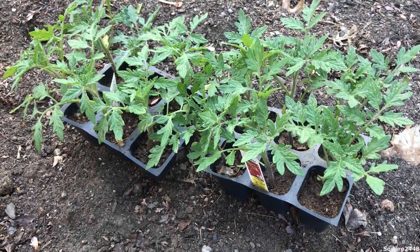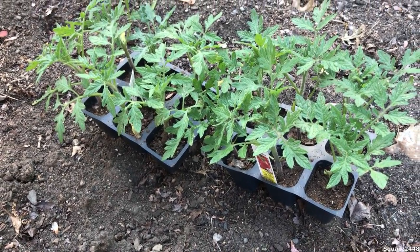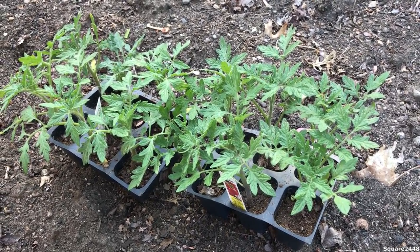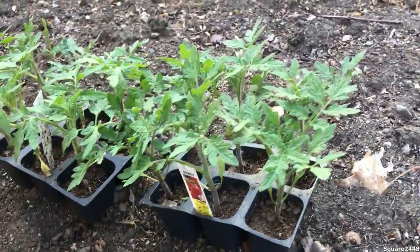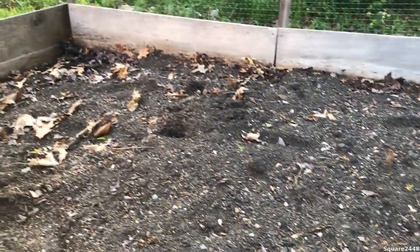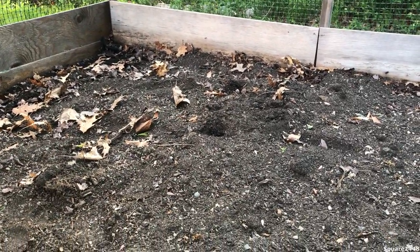What's up? This is Squire2440 with a video, and today we'll be planting 12 tomato plants, and we will first have to prep the soil by rotating all of it, bringing all of the cold soil to the top for the sun to heat up, and it is mid-May, so some of it is still cold.